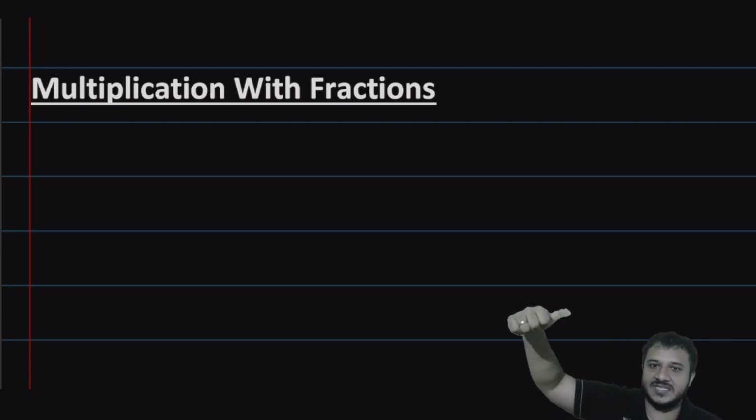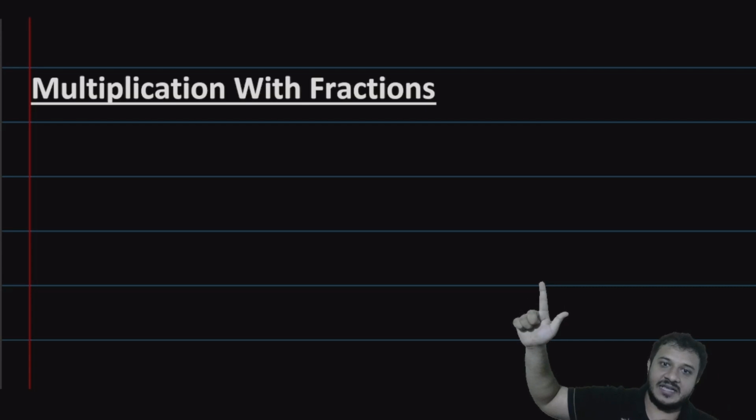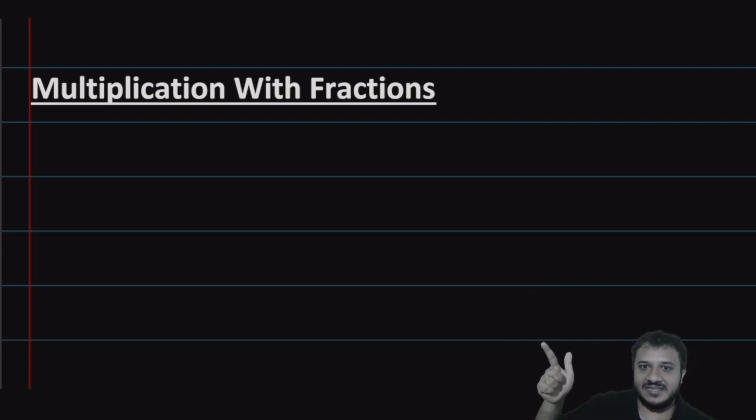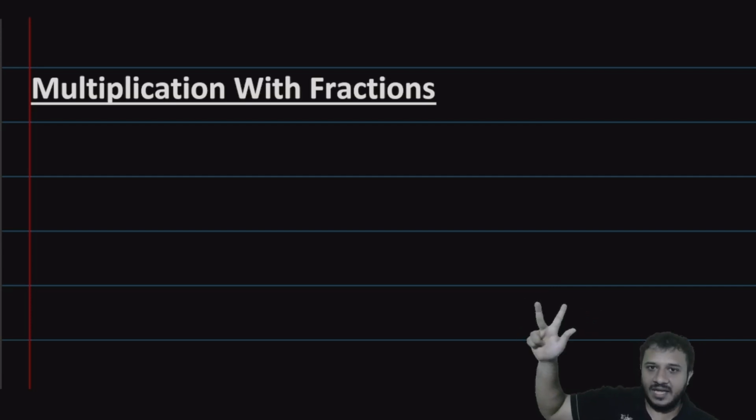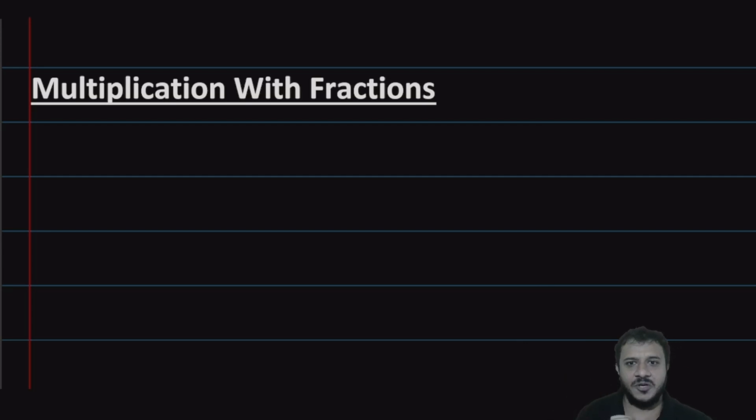Divisible by 2 means if the numbers are ending with a 2, 4, 6, 8 or 0, or even numbers, they are divisible by 2. If the addition of the digits of a number is divisible by 3, that number is divisible by 3. Keep that in your mind. If the number is ending with a 5 or a 0, that number is divisible by 5. And if the number is ending with a 0, that number is divisible by 10. Keep that in your mind, it will help you a lot.